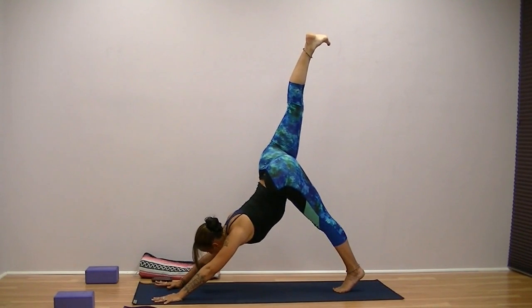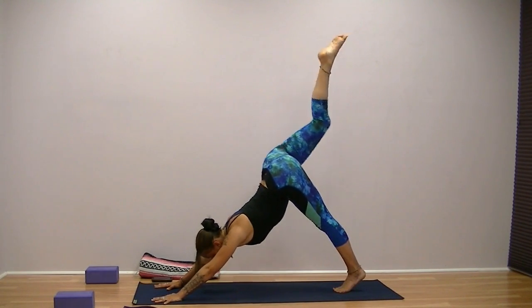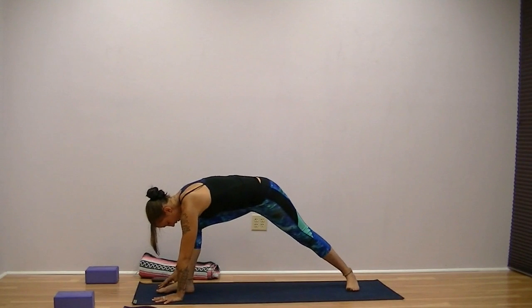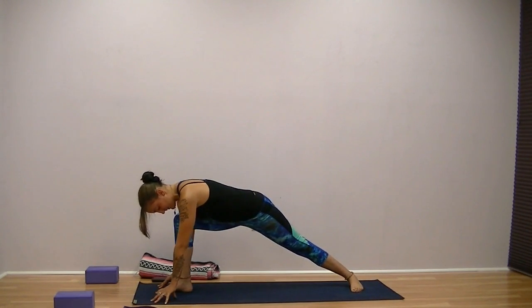Then again, keep blocks underneath your hands if you need. So you're flexing the foot, keep the shoulders level. Then as you exhale, draw the knee into the chest and step the right foot forward between the hands. This time, pivot the back heel down 90 degrees. So your left toes are facing the left side of your mat.